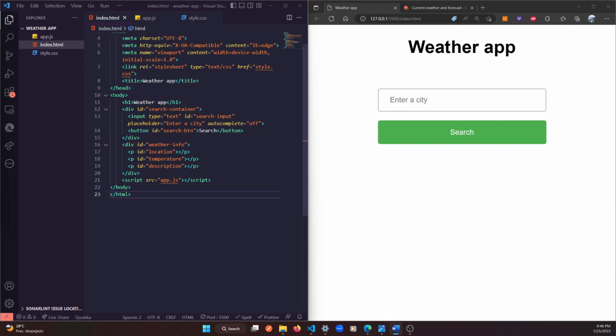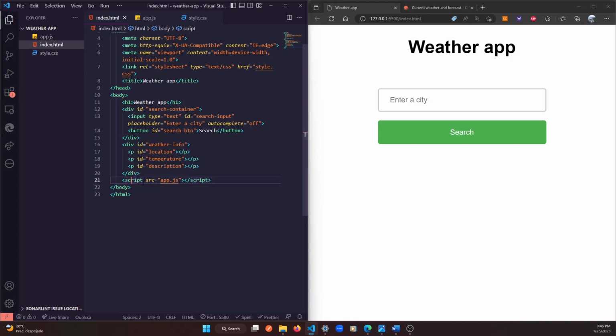The first step is to create a folder for the project. You can call that whatever you want. I just created this folder named weather app and opened the folder in Visual Studio Code. So we have here three files: a typical index.html, a CSS file for the style, and the .js file. I named it app.js. But as I said before, you can use any name as long as it has the correct source linked in the script tag right here.